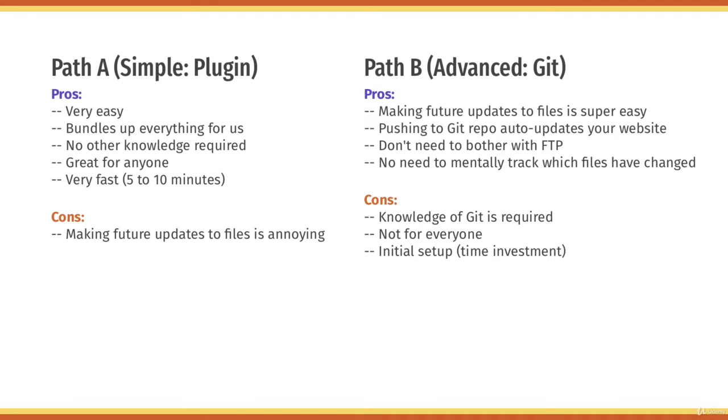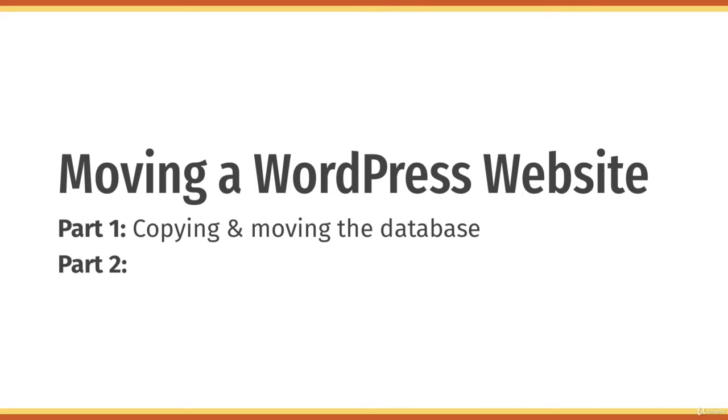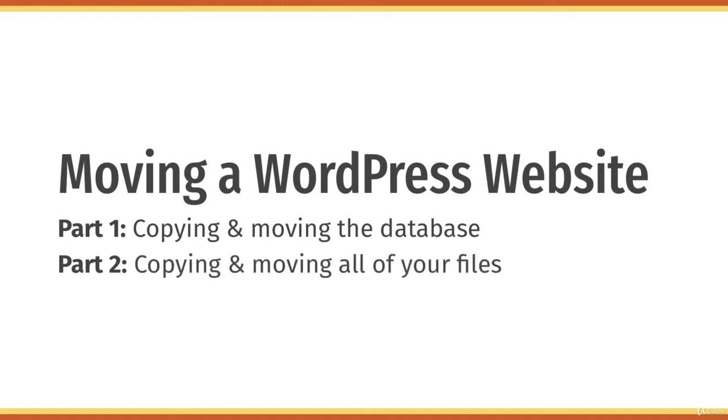Well, one, it's a good opportunity to learn more about WordPress, and two, it will allow us to implement automatic Git deployment so that making future updates to the code files of our live website is a piece of cake. Okay, now the act of moving or copying a WordPress website manually really only involves two parts. Part one is the WordPress database that stores all of our posts and content and settings. And part two is all of our files. The WordPress system files, our theme, plugins, and any photos that we've uploaded through the WordPress media system.